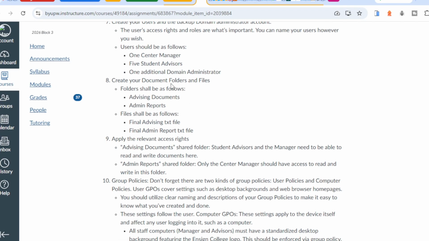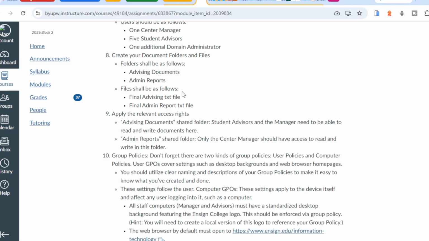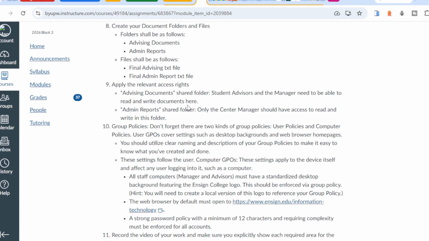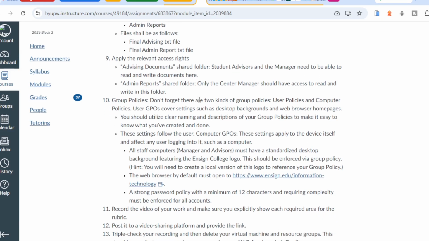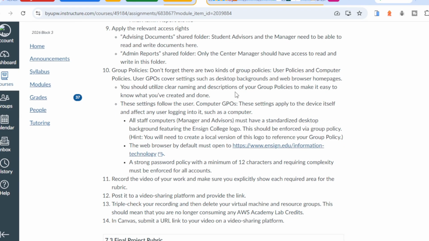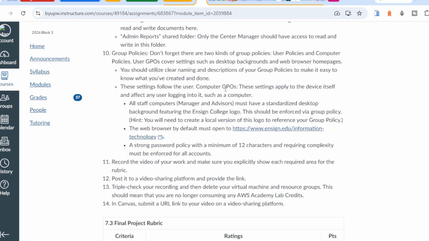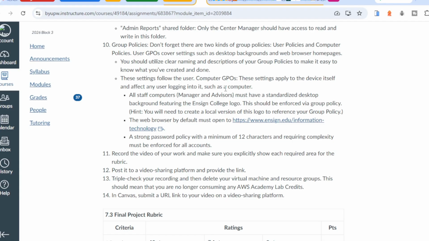Also create folders and files with the following permissions, and apply access rights to them. Most importantly, create group policies so that in the domain there will be a well managed way of assigning roles and permissions, and what each user can do, and what can be displayed in their computers or user profile.